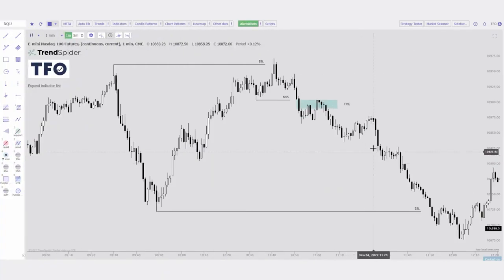I guess from the ICT 2022 YouTube mentorship model on his channel, there's this idea that he's covering, one trade model you could call it, where you have this idea of liquidity being at the forefront of the model. When price reaches for these liquidity levels and reverses pretty aggressively, you get these fair value gaps, which are these candles where you see a pretty energetic move and there is a gap between the previous candle's wicks and the following candle's wicks. So there is this gap here, and in a bullish scenario, there would be one right here as well.